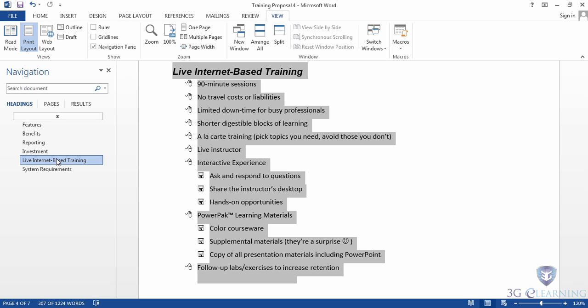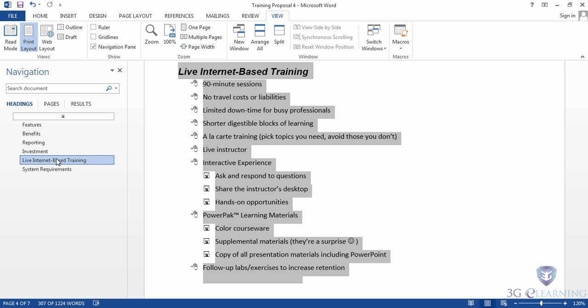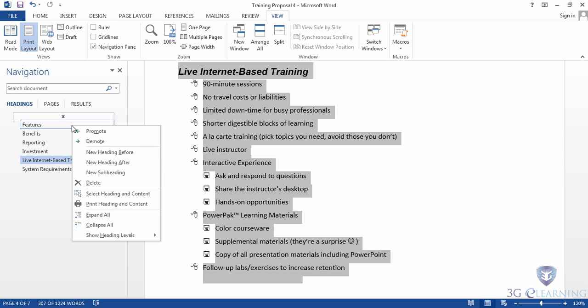And there are other little tools that we can see. Don't forget your right click, because if you right click on a heading, once again, you see different options. I can promote a heading or demote a heading. If you're familiar with the outline view, this is where all of this functionality comes from, but now I'm still within the main view of my document. I can put new headings before, new headings after, new subheadings. I can delete sections. I can select a heading and all of its contents. I can even print just the heading and its contents.